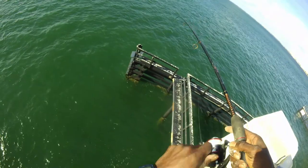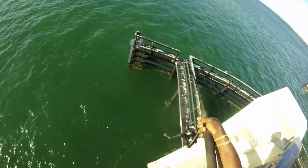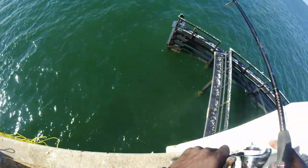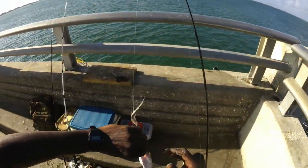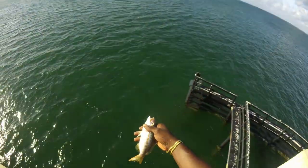Got him. I knew I needed to let some line up. What is this? Yellow. Flag yellow. Telling you, y'all, this guy might even go 12. First fish of the day, y'all. Nice size yellow.